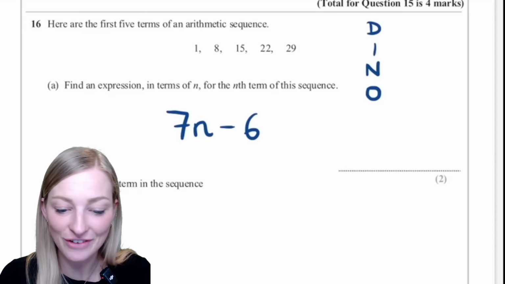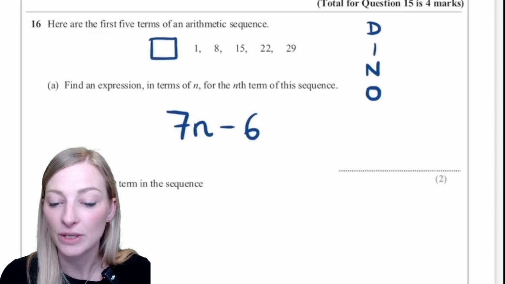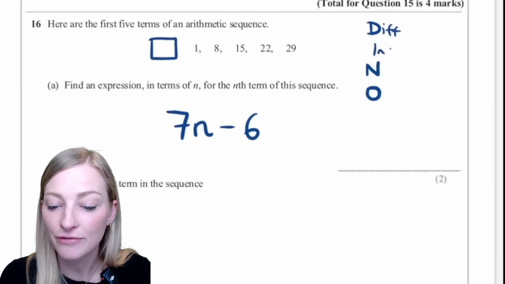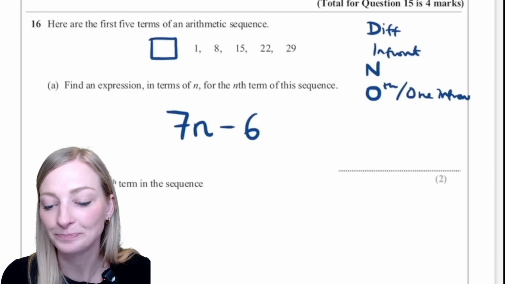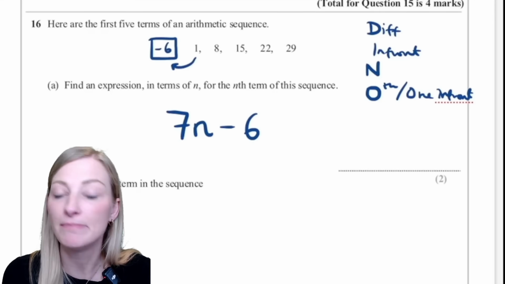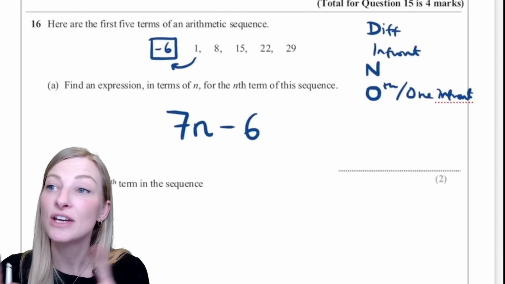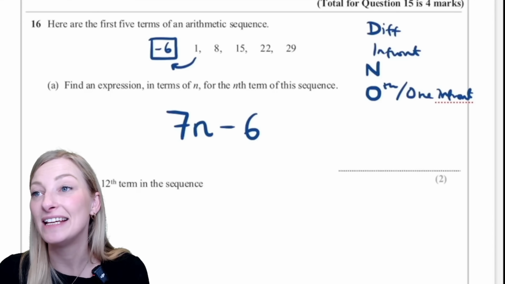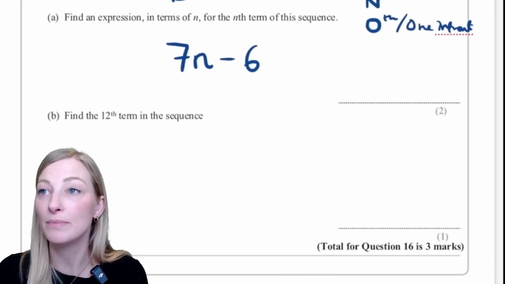Now I have got a cheat for this, and that is to just get the number that is 1 in front. So it's the difference in front of an n, and then 0th, or 1 in front is how I remember this bit. So 1 in front, if you went back by 7, you would get to -6. And that's going to be a help to find out what the shift is. So 7n minus 6 is the nth term for that. That then enables me to work out any number in the sequence.